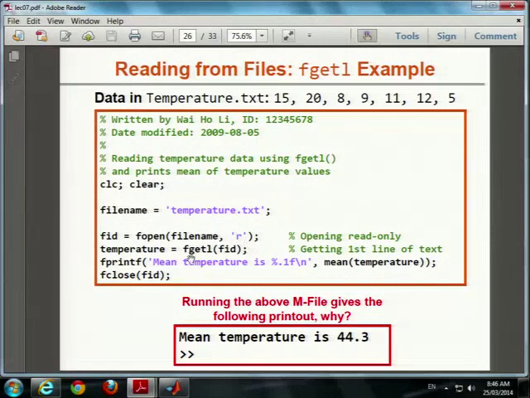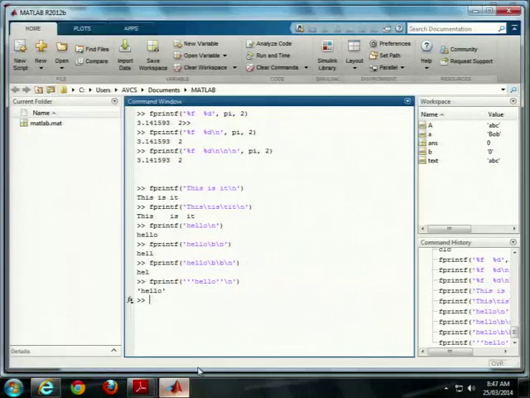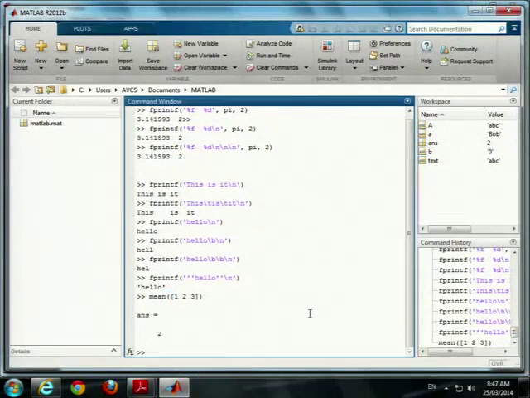Then we use fgetl, followed by this dummy variable. And then you assign that line to temperature, and then you fprintf directly. You call a built-in function to compute the average. Mean is a built-in function, which computes the average. So this automatically gives you an average.